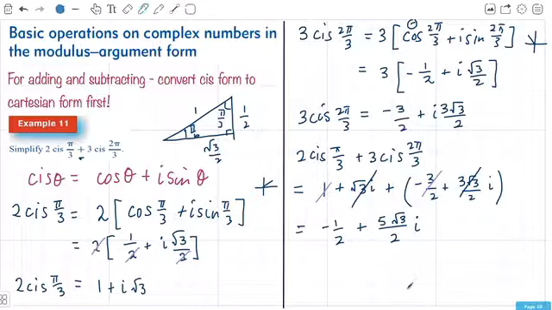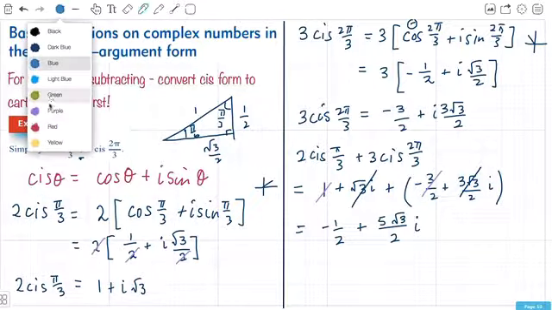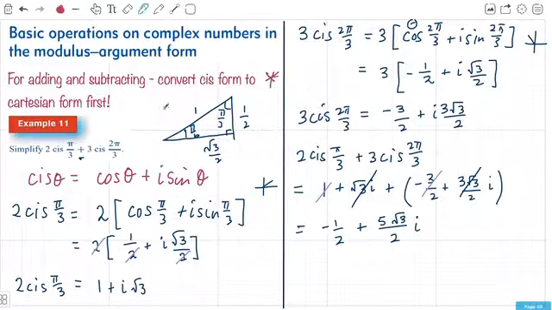So that's your answer. So when you're working with subtracting and adding complex numbers that are in cis form, the most important thing, which I've put up here in red, is that you need to make sure that you convert first, go to Cartesian form, and then once you're in Cartesian form, you're just doing your adding and subtracting as normal. Remember to use this identity here for what cis is, cos theta plus i sine theta.